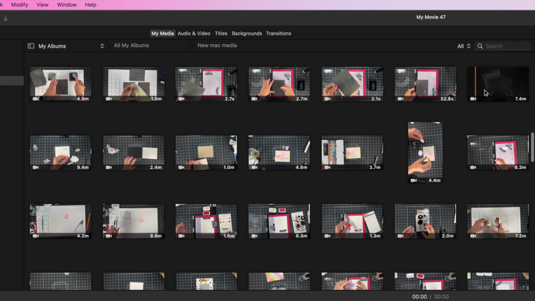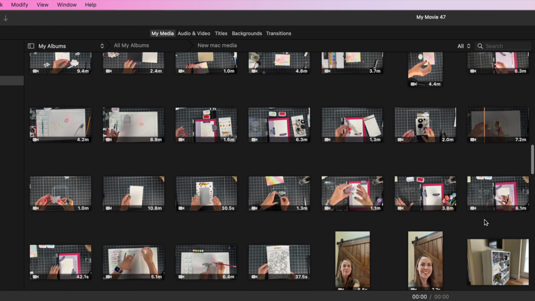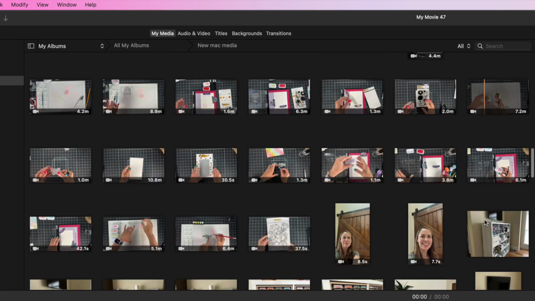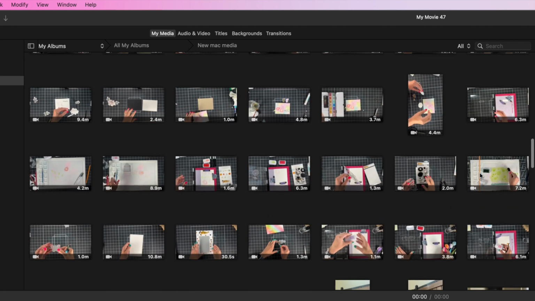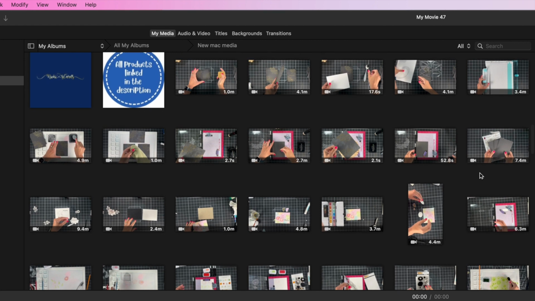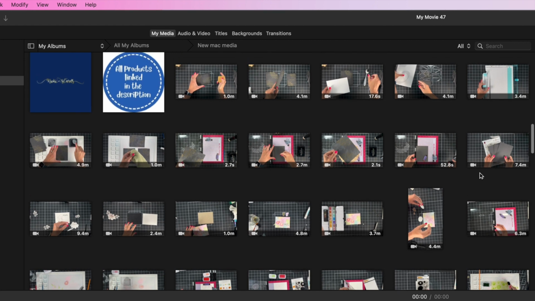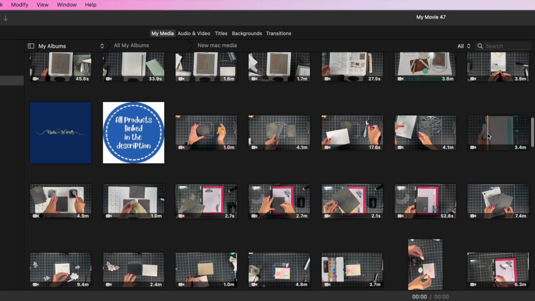When iMovie imports my movies into this album, a lot of times I feel like it pulls them in backwards order, which is kind of weird. Like the first video is not on my top left, instead it's at the bottom. And so I have to a lot of times scroll through these to see which video I'm starting with. And with this one, we're going to be making this dark gray card that I'm scrolling over here, and I see that my first video is right down here.